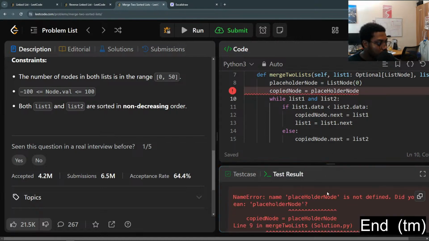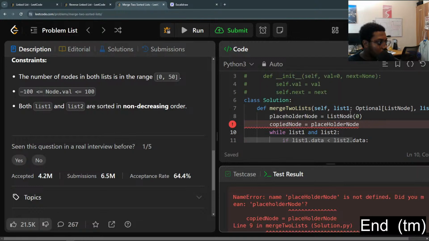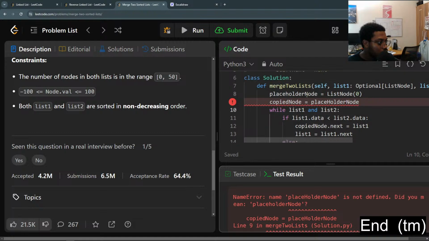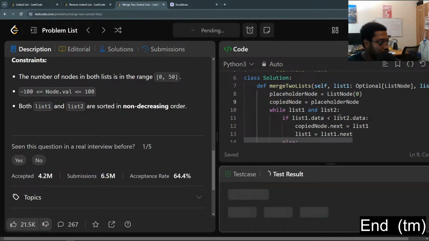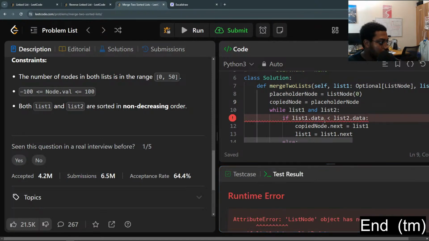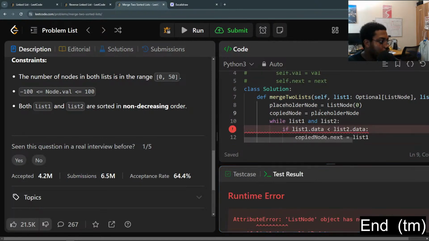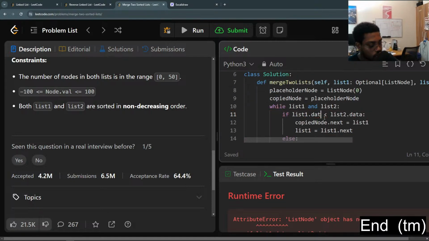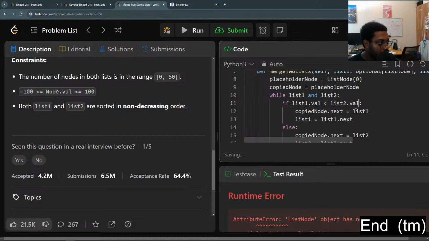Oh, so there's placeholder. Placeholder is small h, placeholder node. This one, the data. Oh, they are not using data here. They are using what? Val. Okay, so this one dot val, and then here dot val. We have list one.